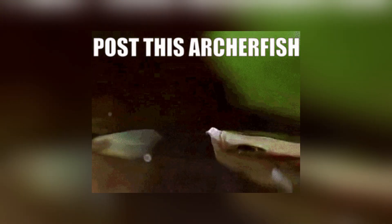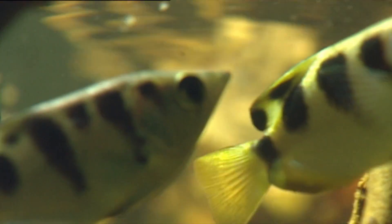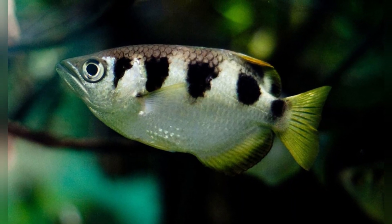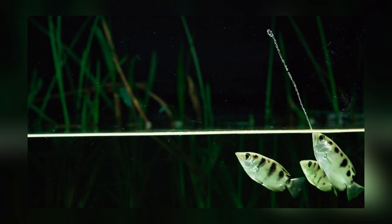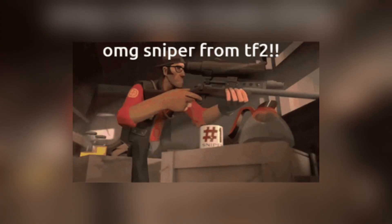The way the fish shoots is pretty straightforward. Before it starts shooting, the fish freezes at the surface of the water directly under the victim. Then the hunter makes a quick movement of the gill covers, directing water along the groove on the palate — either a thin stream or individual drops, depending on the position of the tongue. The volume of water shot at a victim depends on the size of the victim: a large insect gets a stronger rain, and vice versa. These fish are amazing marksmen — they always hit their target and never miss.